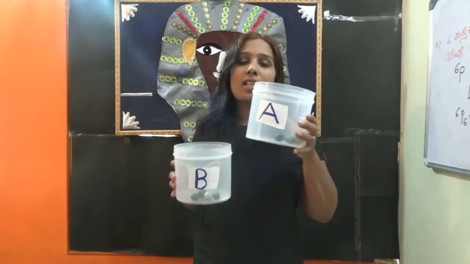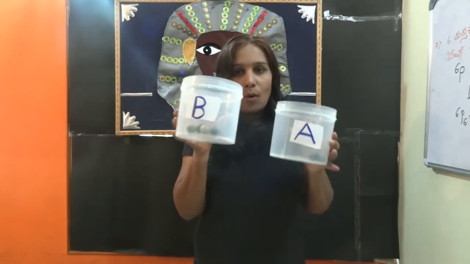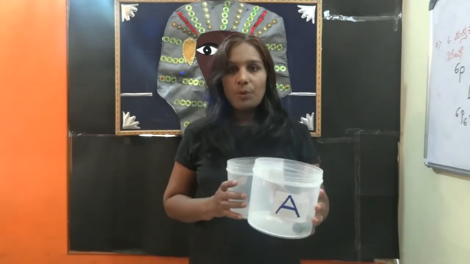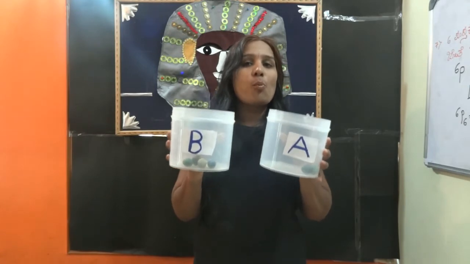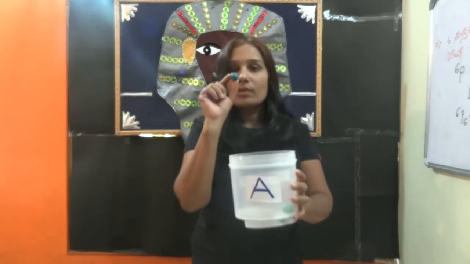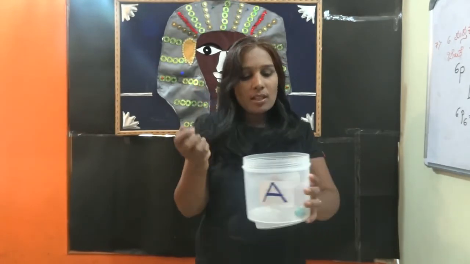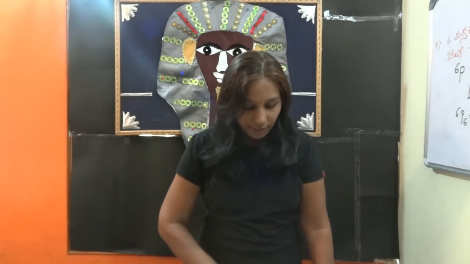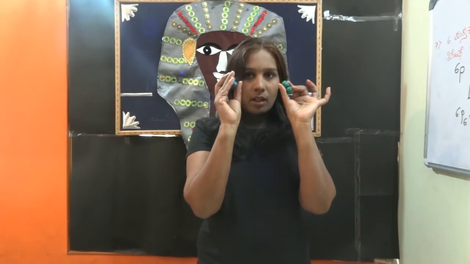Yes, this is our set A and this is our set B. What I'll do, I'll remove the common balls from these two boxes. The common element is blue. It is there in both the boxes. I have removed it. And green. Green is also there in both the boxes.